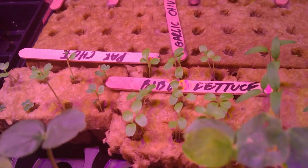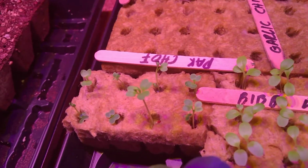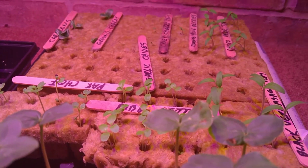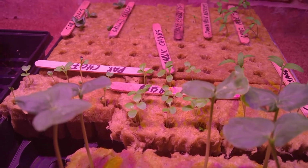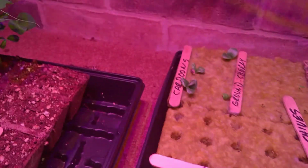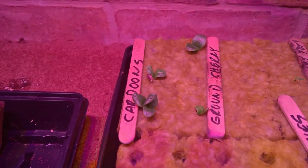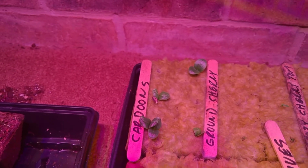Also, I'm going to do some more aquaponics testing here with the Bib lettuce and the pak choi. So we're going to see how that grows in the tub with the Kratky style system. That's just the water and the master blend solution fertilizer. And then we have some ground cherries. It looks like they're starting to come up. Ground cherries and the cardoons, which is the artichoke-like plant without the artichoke, just the leaves.